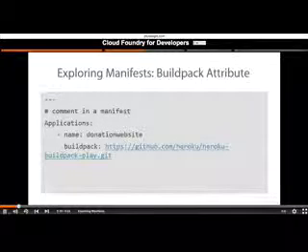There's also an attribute called buildpack, which you can optionally provide. Cloud Foundry works on the Heroku buildpack model, so you can leverage some of those. If you require a custom buildpack, you can use the buildpack attribute and specify the URL or the name of that custom buildpack. If I want to see what buildpacks are available on an individual environment, I can issue the cf buildpacks command, and that'll show me all of the ones that I can reference by name if I want to explicitly pick a buildpack.